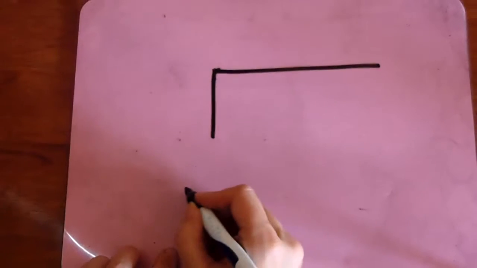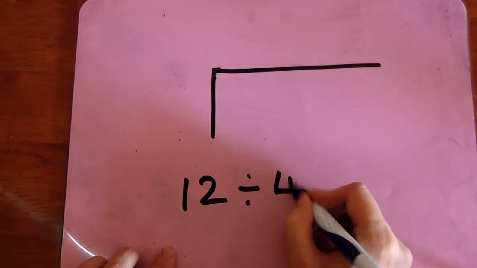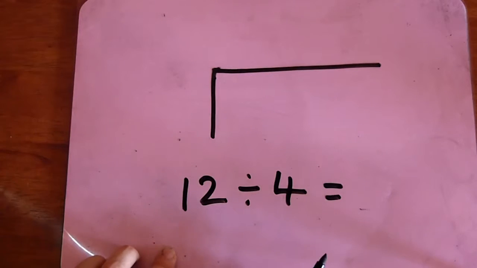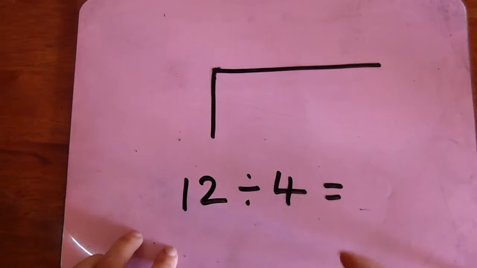Today I'm going to show you how to do long division, using this shape here to help you. Now if you've got a question like 12 shared between 4, you might already know that in your head, but if we start with an easy one, then you'll be able to work out how to do harder ones. That's what I do when I get stuck.